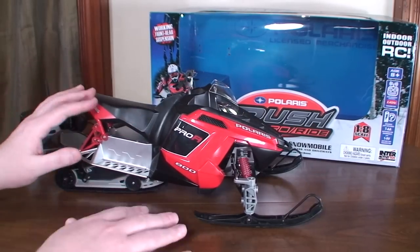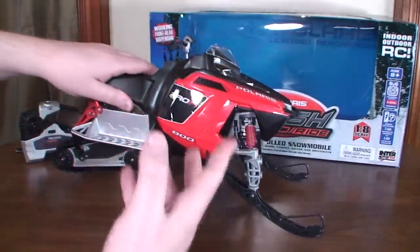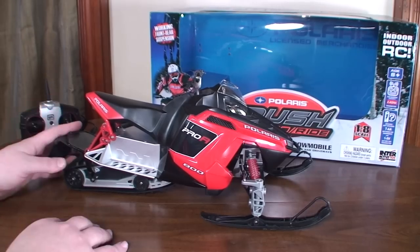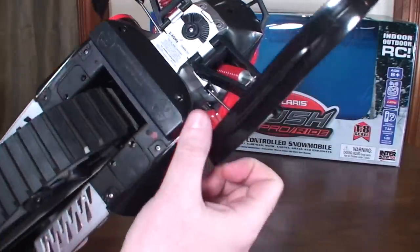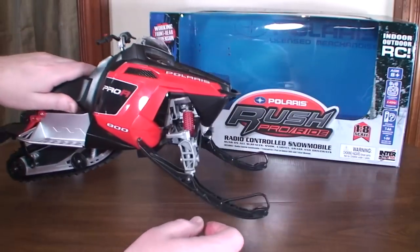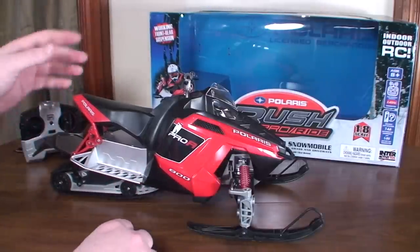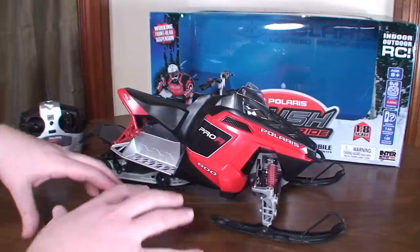If it was faster and had more power it was definitely doable — when I pushed it it worked, so mechanically all the skids and in concept it could have run on that snow. It's just way too slow, ridiculously slow. I don't know what they were thinking. It only runs on AA batteries — I think seven batteries according to the box — so that was the first sign it was going to be slow. It doesn't have a LiPo battery or anything like that.